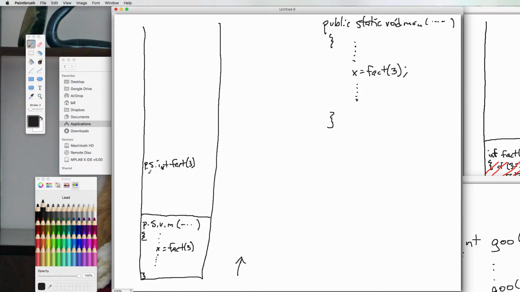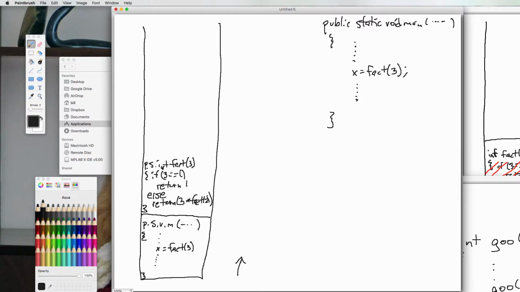And now I have this public static int fact 2, and inside of here it says, okay, if 2 equals 1, return 1, else return 2 times fact 1.